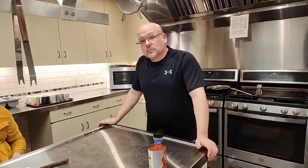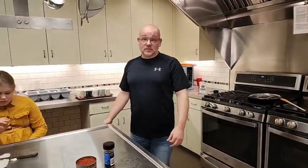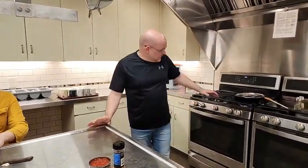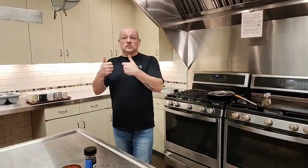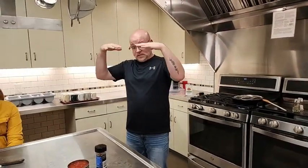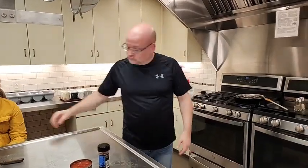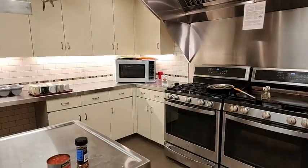This is showing an iron skillet. Do you have to use an iron skillet? Nope. You sure don't. Okay. It helps because it cooks more evenly, but no, you don't. You can use anything you want. It's all stovetop, so just make sure whatever you use is fairly shallow. Because if it's too deep, the eggs will get hard on top. When you cover them, it'll steam and it will make the top of the egg kind of rubbery and kind of hard. Interesting. Mm-hmm. If that's not your particular preference of how things are going to taste, we can do it that way.